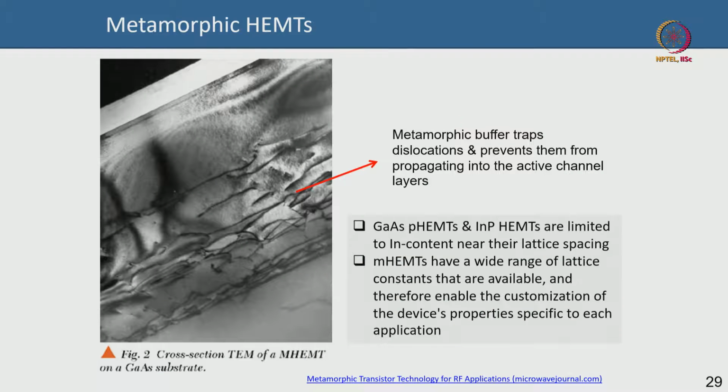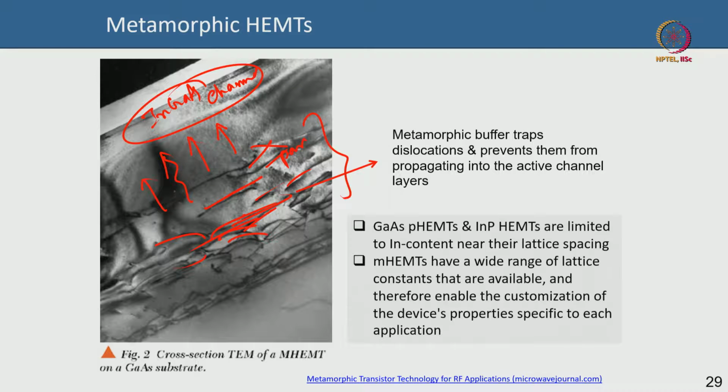Okay. You can see this is a transmission electron microscope image that I have taken from this link below, transmission electron microscope of a metamorphic buffer. You can see these are the dislocation lines, but the dislocation lines are not allowed to propagate vertically upwards towards the channel. So, this could be your InGaAs channel where the 2D electron gas exists, but the dislocations should propagate this way, but they are not, they are being bent and they are propagating parallel to the interface and they are annihilating, and so your dislocations are basically not reaching the top, and so this part is very good, you know. This is because of the material engineering, the way you grow, engineer the stress, growth temperature, many things, growth rate.